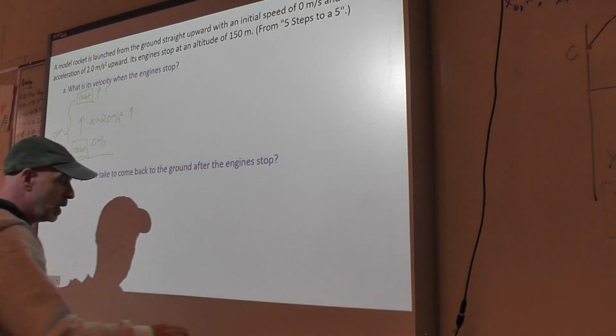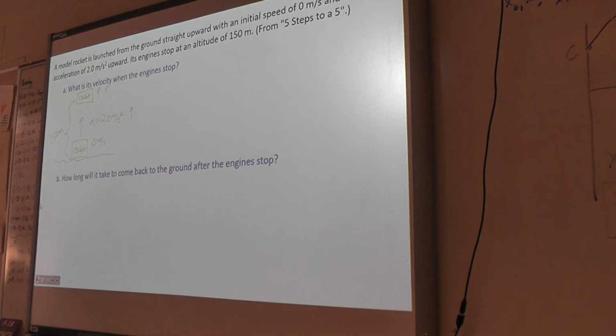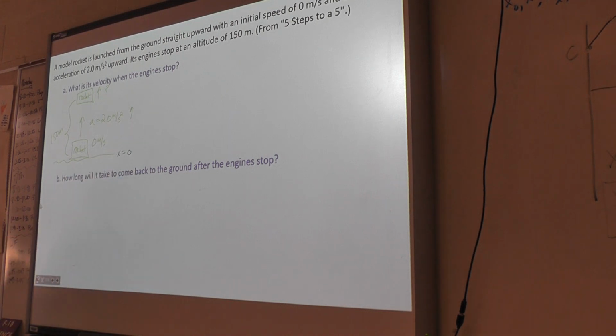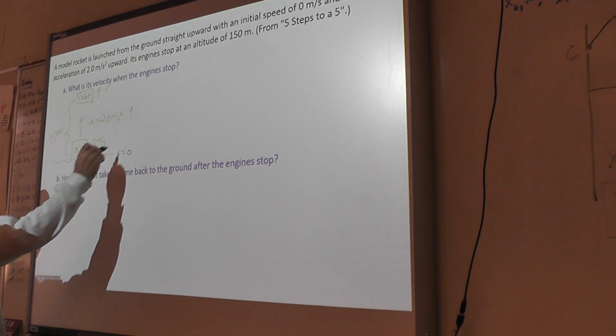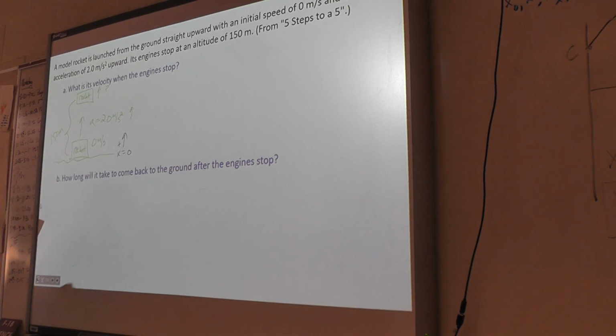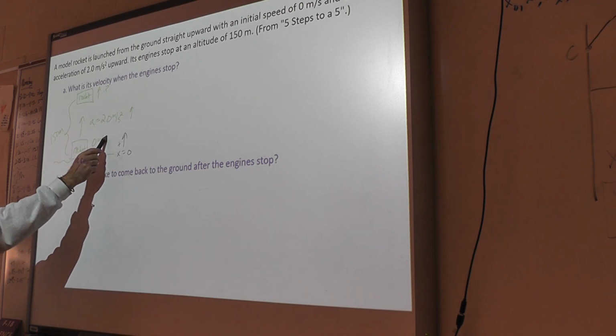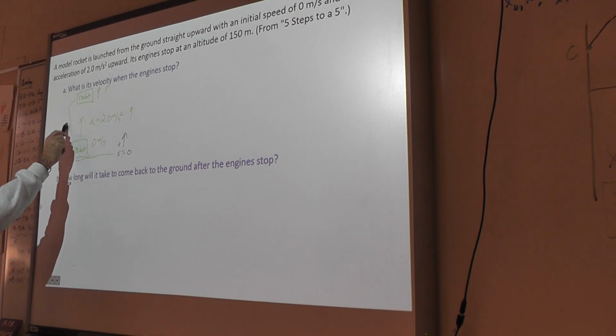That's part of step 1. The other part of step 1 is I need to figure out where my position 0 is. Makes sense for that to be the ground in this case. And I need to know what my positive direction is. And I'm going to say that positive is up. So down is going to be negative. So that means my acceleration is going to be positive. My initial velocity is going to be positive. My final position is going to be positive. And I already know my final velocity is going to be positive too. This thing's still going up when those engines shut off. That's the positive direction, okay?